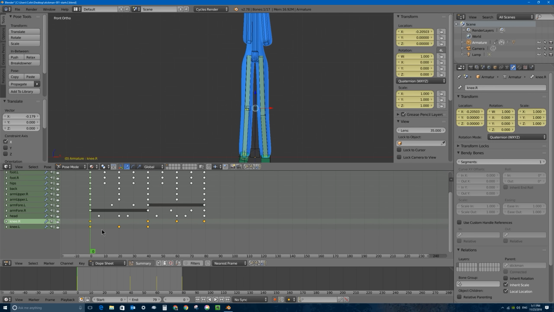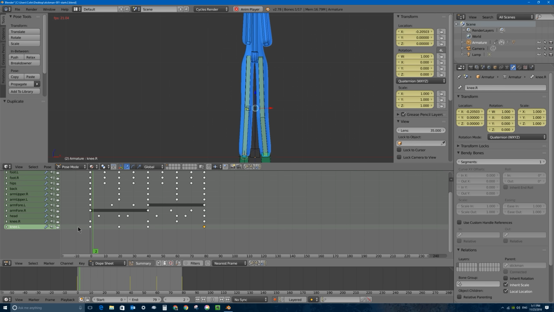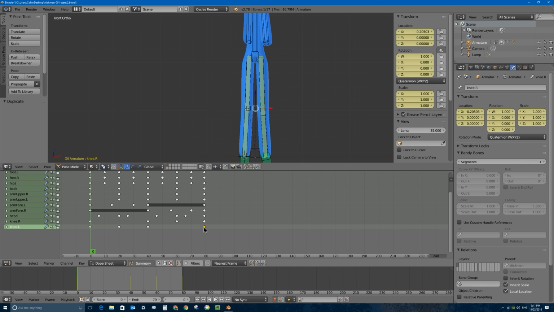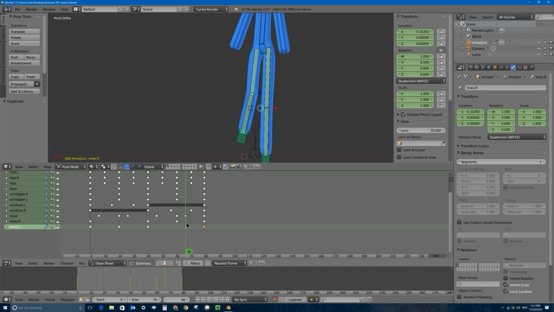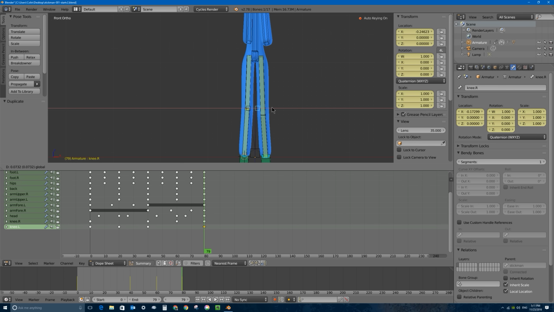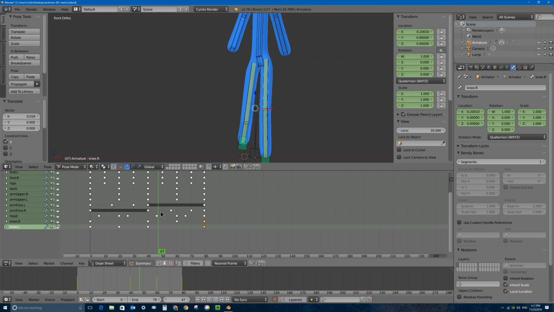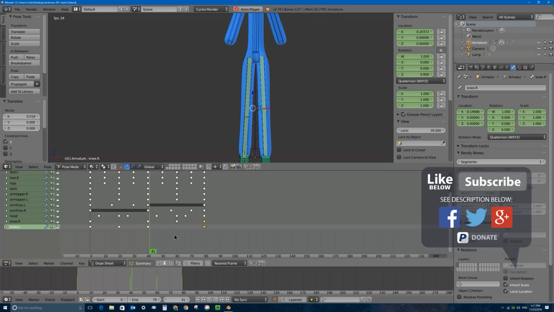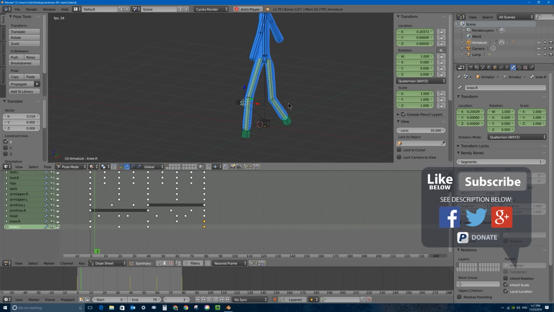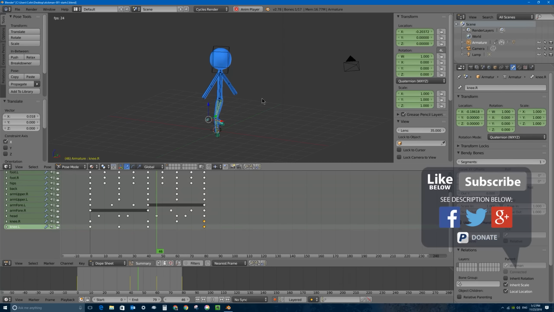And I think what I need to do is duplicate that keyframe to the end, just so that it's not hopping around so much. Otherwise you won't get a very good loop. In fact, where is it there? I'm just going to move it over a little bit so that it doesn't jump at all. You want to avoid it jumping at all when it gets to the end of the loop. It's doing a little bit of jerkiness there, but it's not too bad. So I think that will be it for this video.